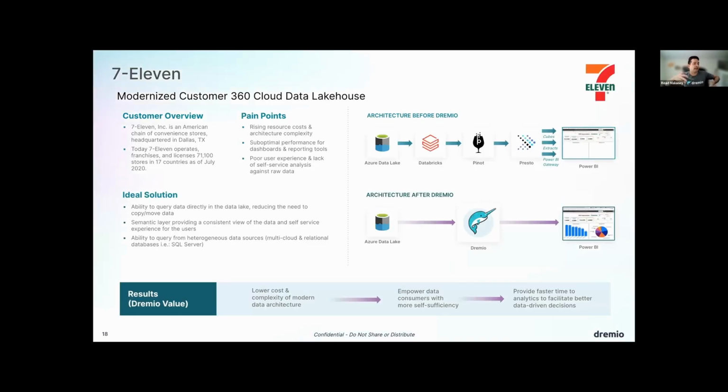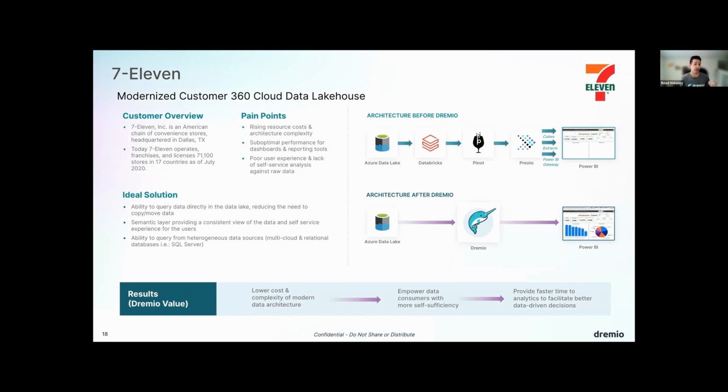And then lastly, we also have customers, in this case 7-Eleven, who were already in more of a cloud data lakehouse environment. They had ADLS already set up, all the data was already there. And their starting point was, hey, we got Databricks and Pinot and Presto, and we're still managing all of this to make Power BI work, and we can simplify that whole architecture.